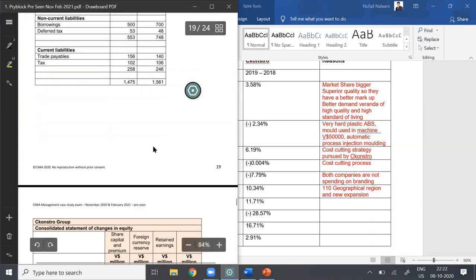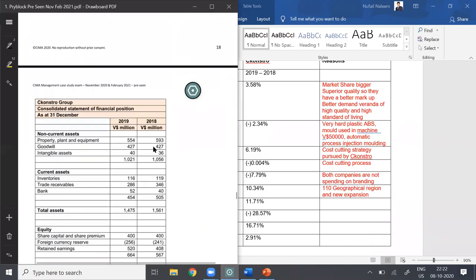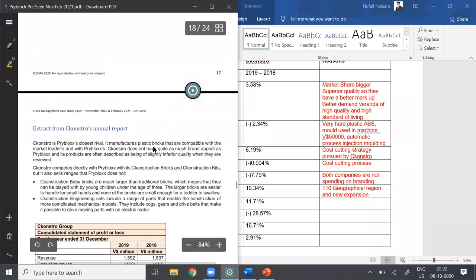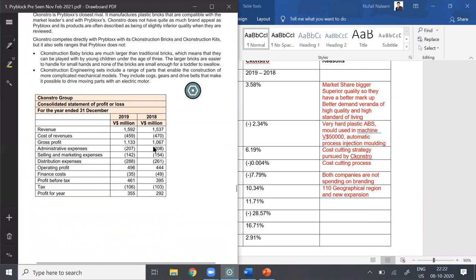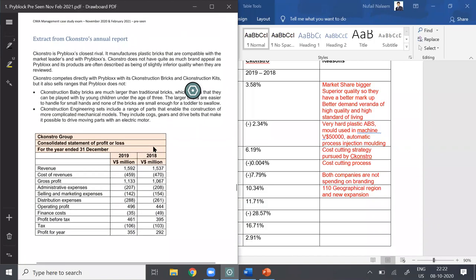Because they generate a fairly... From where did you get that point? Because fairly they are doing a... No, that is not correct. Because I will tell why the operating profits are higher. It's not the volumes, their segments are different. Because students, if you see construction baby bricks.